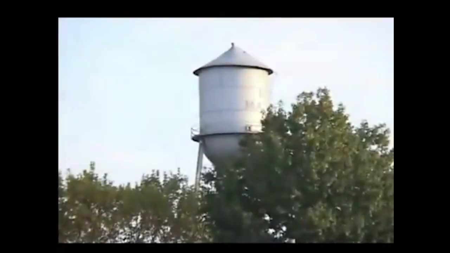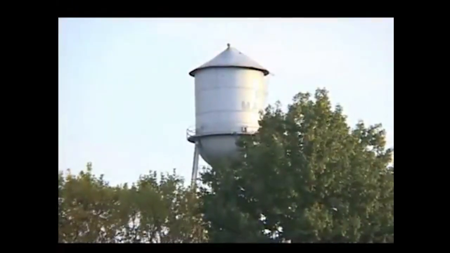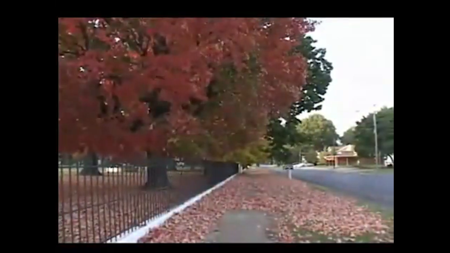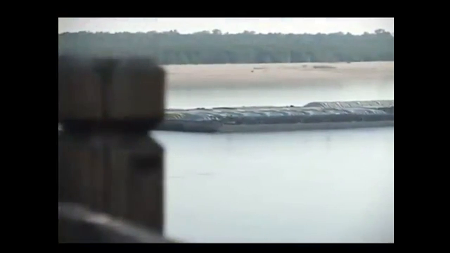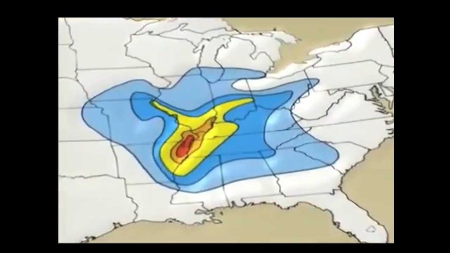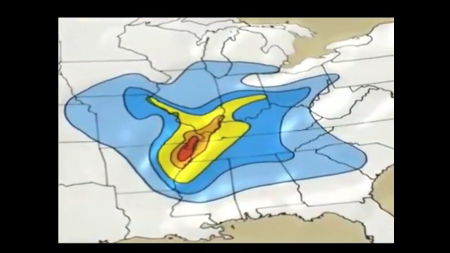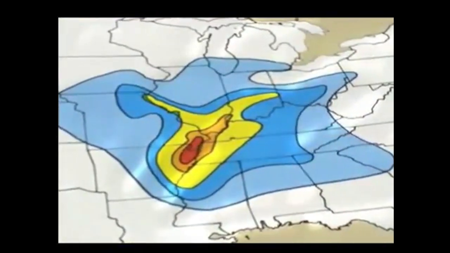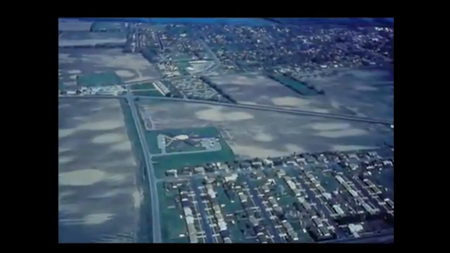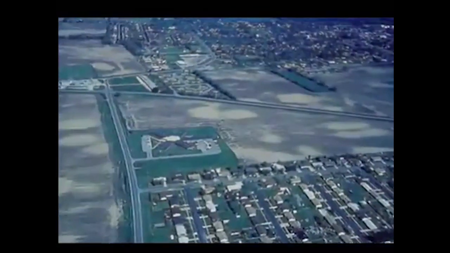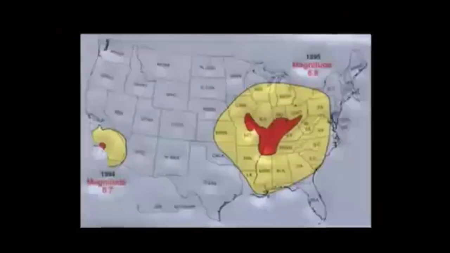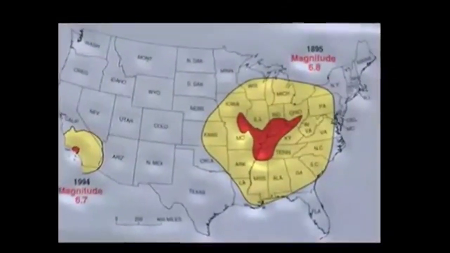In southeastern Missouri, there is a small town which holds the distinction of being the namesake for one of the greatest series of earthquakes in the history of North America. The region where the Mississippi River runs past Missouri, Kentucky, Tennessee, and Arkansas has been seismically active for thousands of years. It is still active today and known as the New Madrid Fault. The New Madrid Fault is unlike most fault lines in that it does not lie at the boundary of a continental plate. Rather, it lies in the Midwest region of the United States.